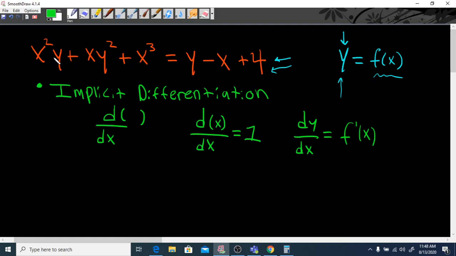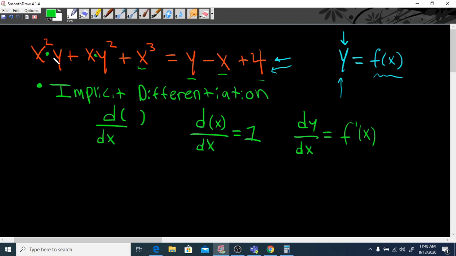So here we go. First thing to realize, this is a product: x squared times y. So since we have a product, we have to use, you guessed it, the product rule. Also here's a product as well, so we use the product rule here too. We don't have to use it here, here, or here. So it's good to look at the expression and think about how you're going to attack the problem. Think about where the products are, think about where the quotients are, and don't forget the chain rule.